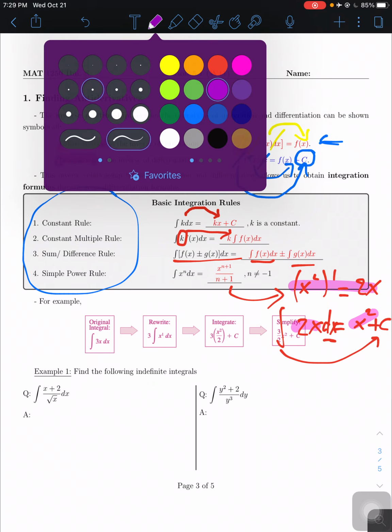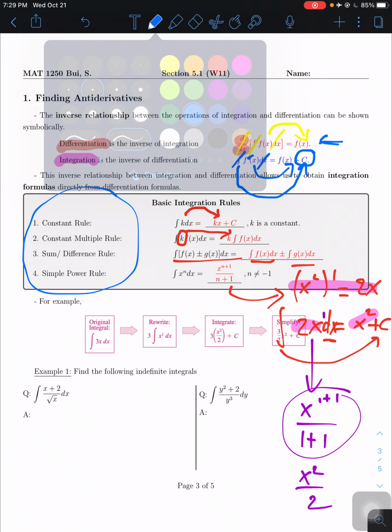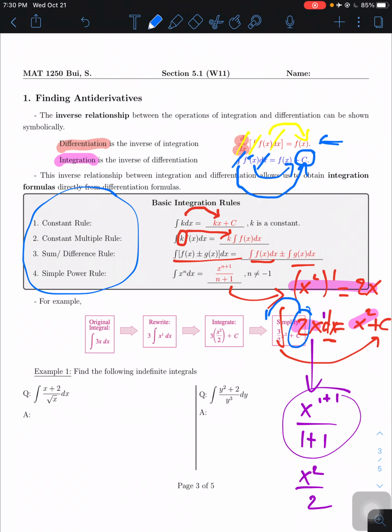The reasoning for it is this. Think about it like this. x originally has power 1, right? And then you increase it by one more, so it's going to be x to the 1 plus 1. And whatever new power you get, you divide by that same number. So this gives us x squared over 2, right? And then let me put it in blue. This 2 in here is brought outside. So at the end, you get a 2 times x squared over 2, and then you cancel out the 2's. That's why you end up with x squared.